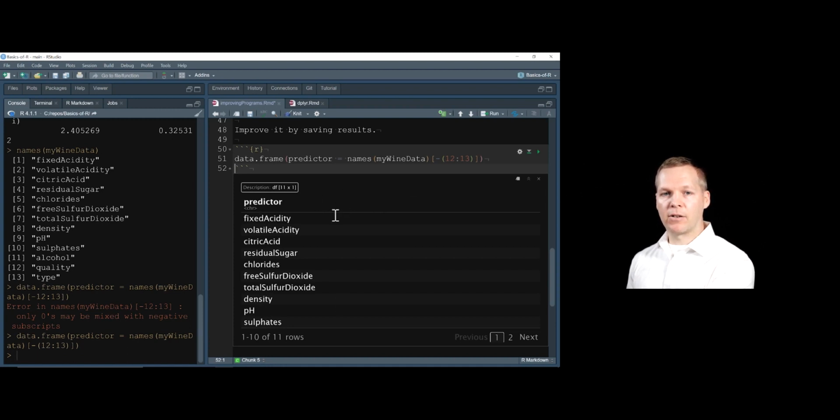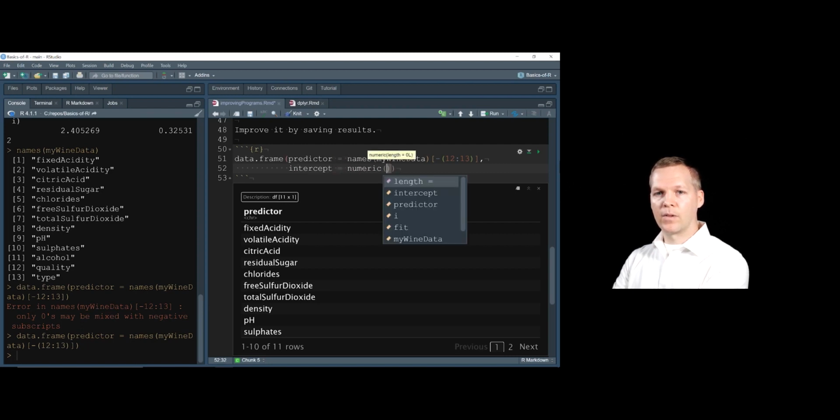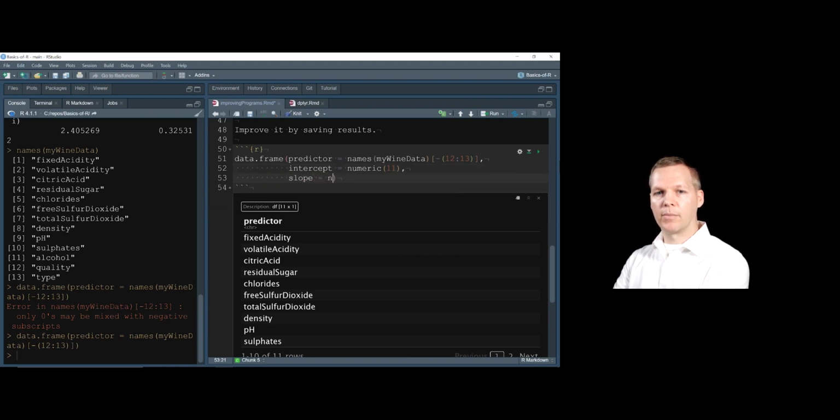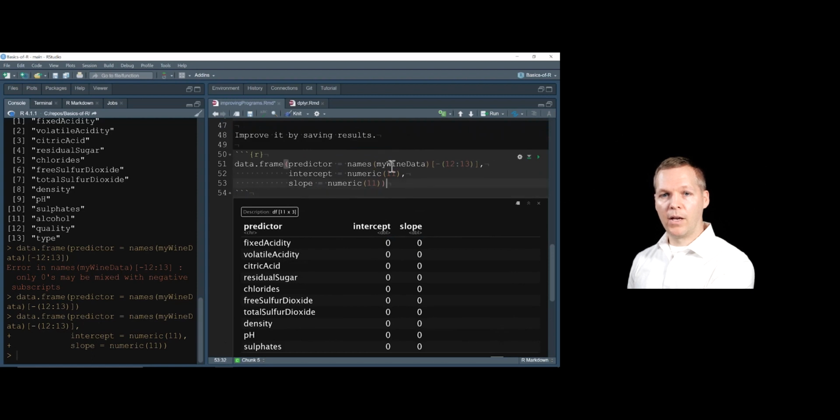And then we need an empty column for the intercepts and slopes. So we can do that just like we did in the video. So we'll say intercept. That needs to equal a numeric column of length 11. So we'll just do 11. Slope equal numeric 11. So we run that, it fills those in with zeros, and now I'm going to be able to go through, and in each iteration, rather than printing it out, I'll just save it in these two spots. No problem. I do need to save this data frame as an object, so I have it for later. So I'll call this fit coefs. It's going to house the fit coefficients.